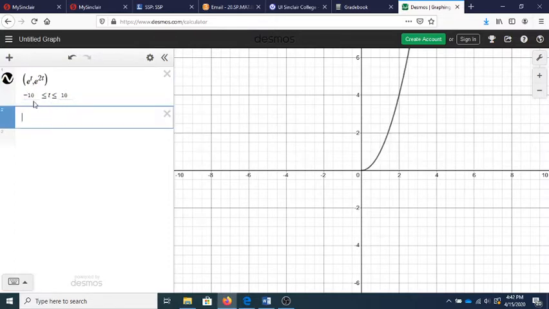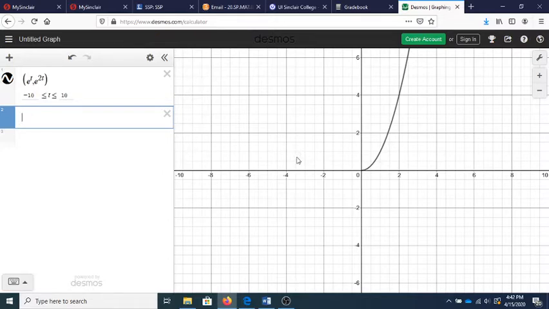Okay, and notice even when we include a bunch of negative values for t, we never get the left-hand side of our parabola. Because no matter how small we make t, no matter how negative we make it, e to the -10 is still positive. It's a very small number, but it's not negative. That means my x values can never make it quite even onto the y-axis, let alone left of it.